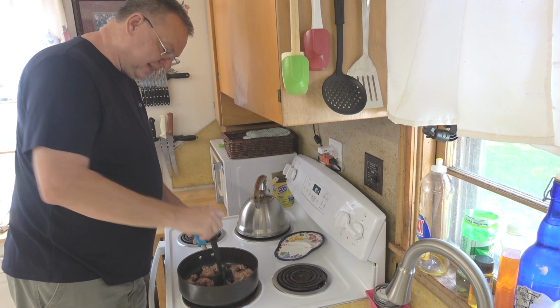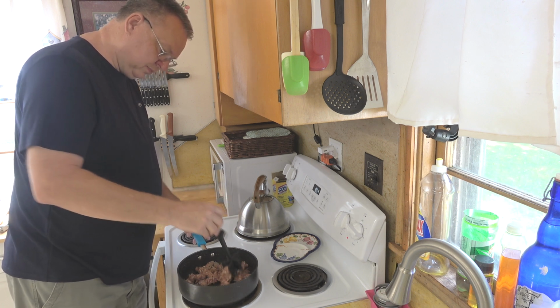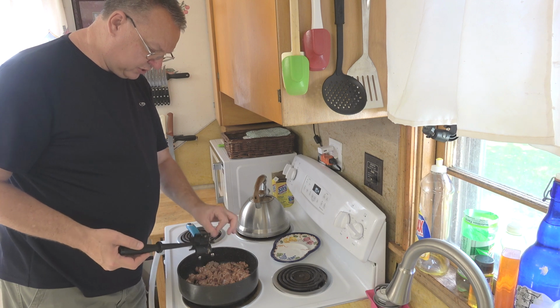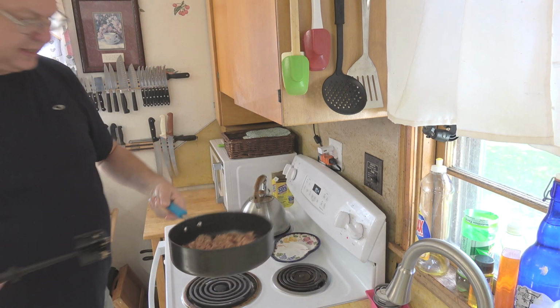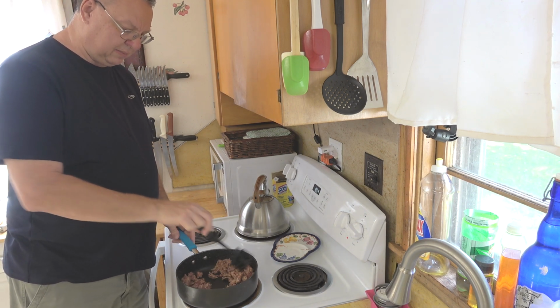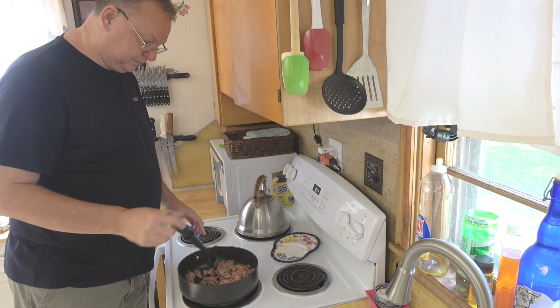I'm going to actually kind of leave it in a little bit bigger chunks than I normally would. So just about like that is all I'm going to do. So just a little bit of breakup on the meat is all I did. And then from now on, I'll just kind of stir it. I'm not really going to chop it anymore.